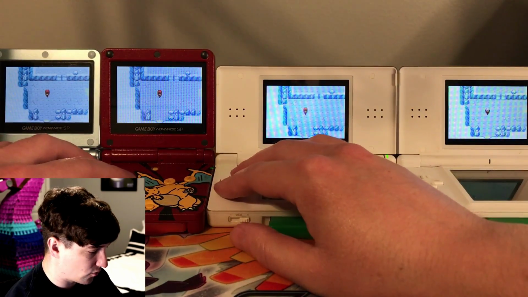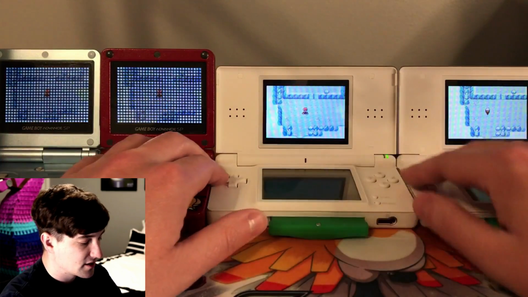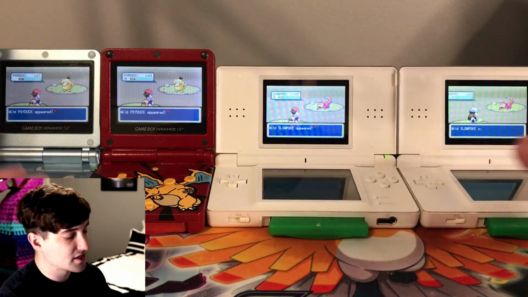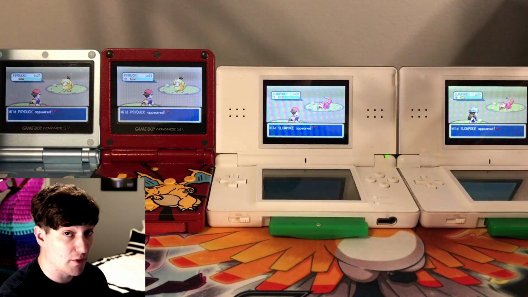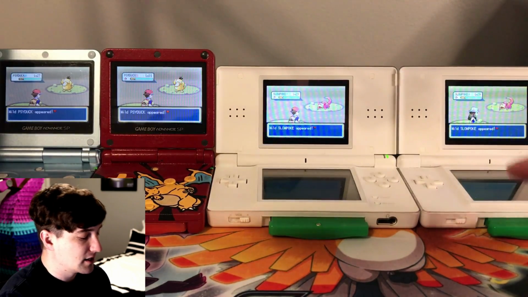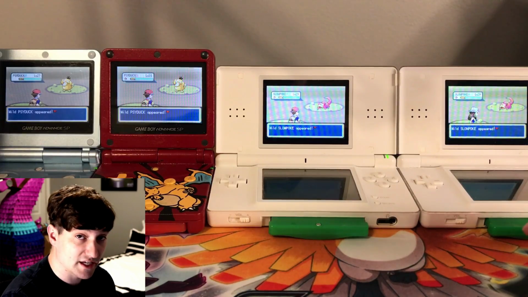So I already did the white flute, and before saving, I put the repel down. Encounter rate is a bit slower, but it's going to mostly be these guys. So it's still way faster than the surfing encounters. I can get Slowpoke at 100% encounter rate, but surfing encounters are very slow in this game, believe it or not. So that's pretty much all there is to it. I'm going to cut here, and I will see you once I get a shiny.